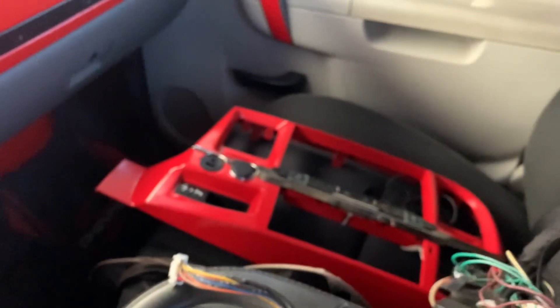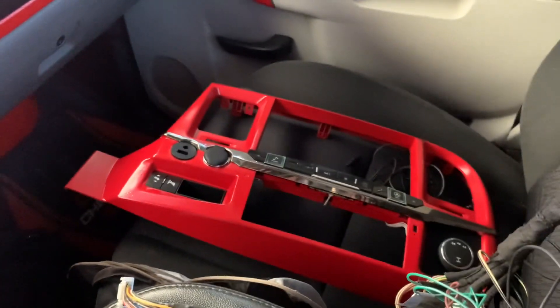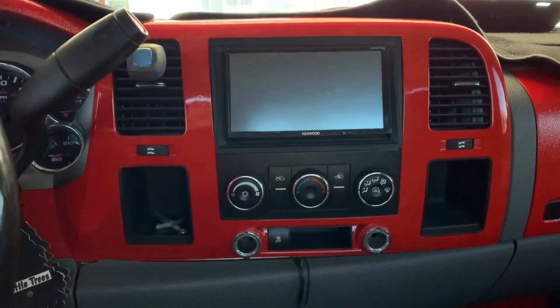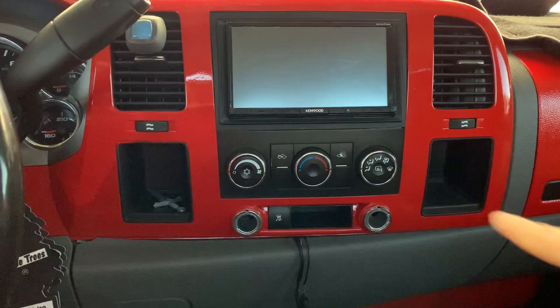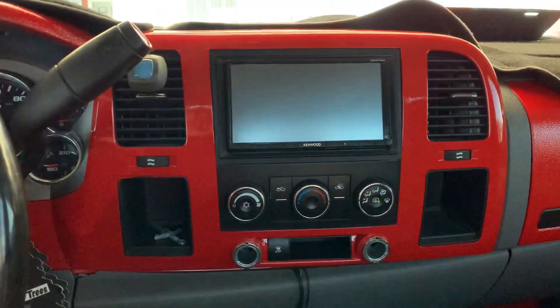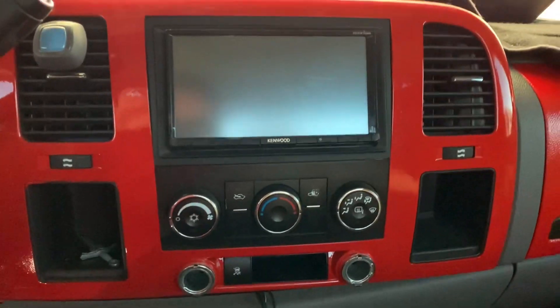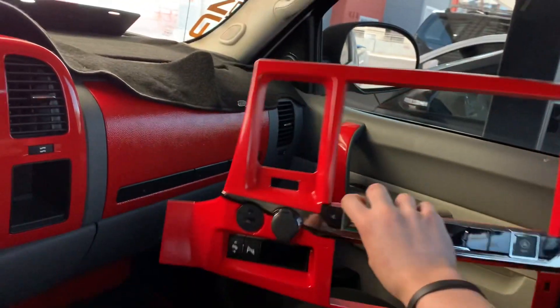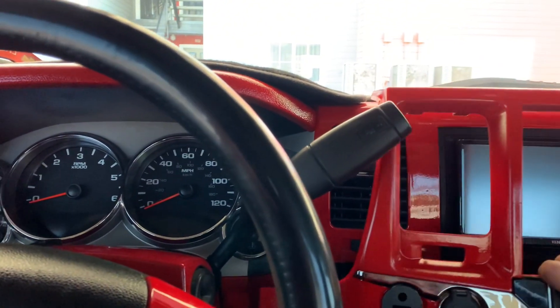There's the new stereo, and as you can see this one comes with a whole new bezel as well. Let me put them side by side for comparison. Check this one out — it has two holes right there for storage, then the cigarette lighter right there. And this one, as you can see, is already red because I painted it — I've been having it for a while and got it painted.